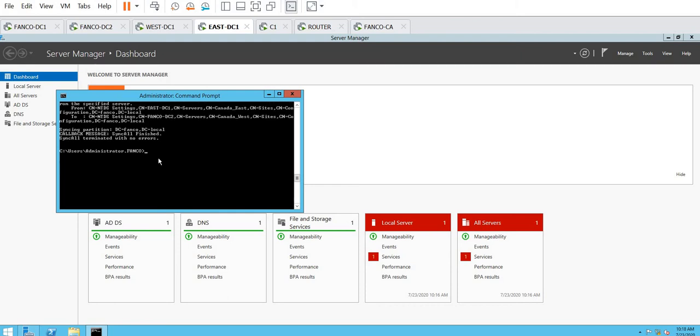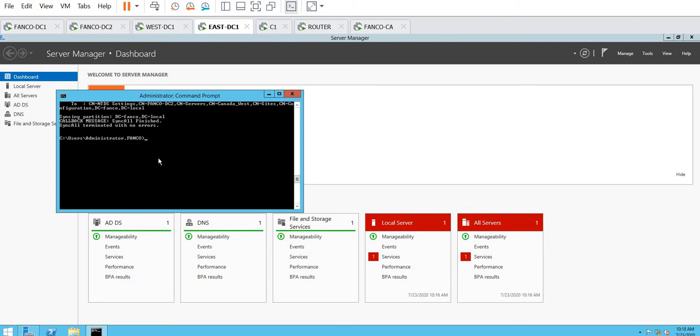So the first thing we want to do, and you've probably learned this in previous courses, is look up using netdom query fsmo. So this is going to pull back all of our FSMO roles, and it will tell us which domain controller is the schema master, the domain naming master, and then the other options here as well.